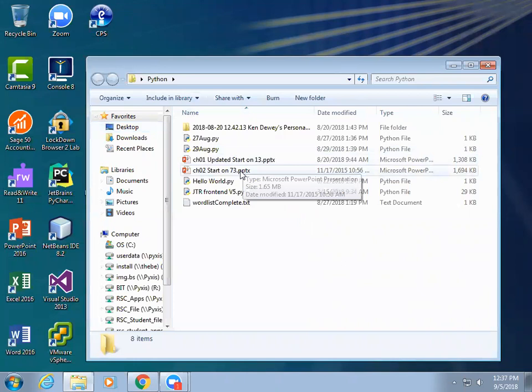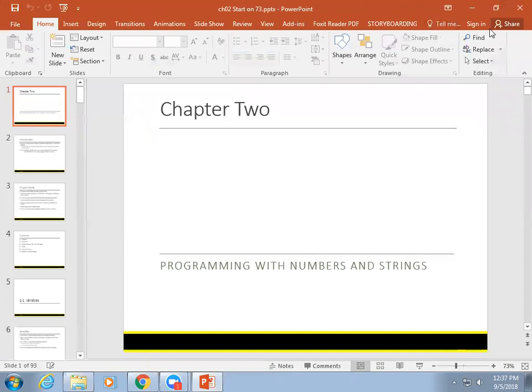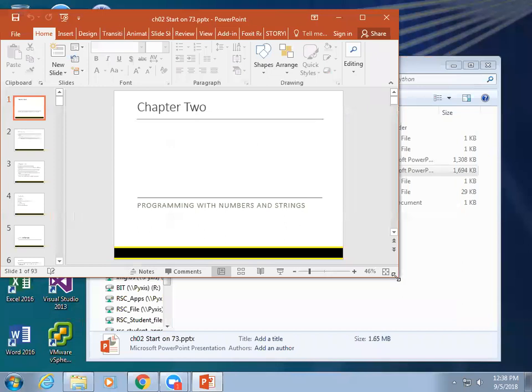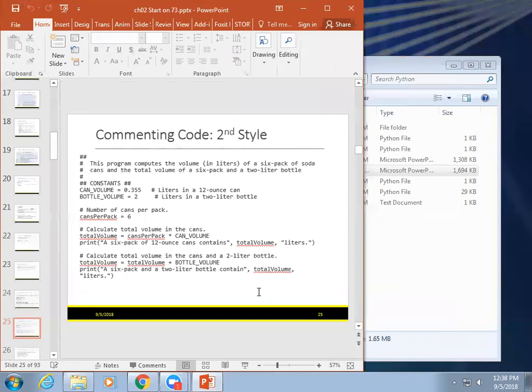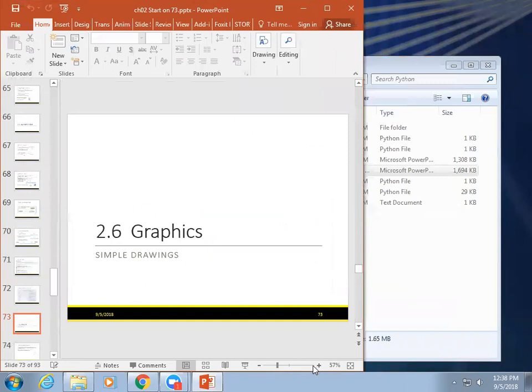All right, we're going to start on slide 73. So I want us all to do this together today. Actually, graphics. I was going to have you add it to your program, but I just figured, not today. So I want you to walk through it today so you can at least get some experience. And there's that whole format specifier thing. That's on slide 72, by the way. Okay, now we're on slide 73. I think I can make this a little bit bigger.